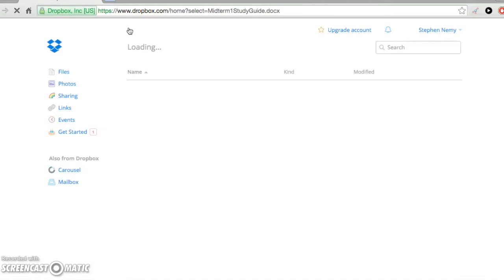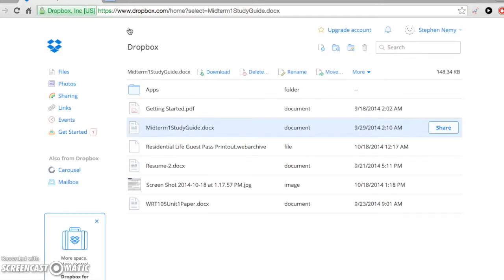So like I said, it's a little more practical than iCloud. Again, you can't actually create your own files online. They have to be uploaded or shared with you. But it will let you upload just about any type of file, pictures or PDFs, documents, Excel sheets, anything like that.